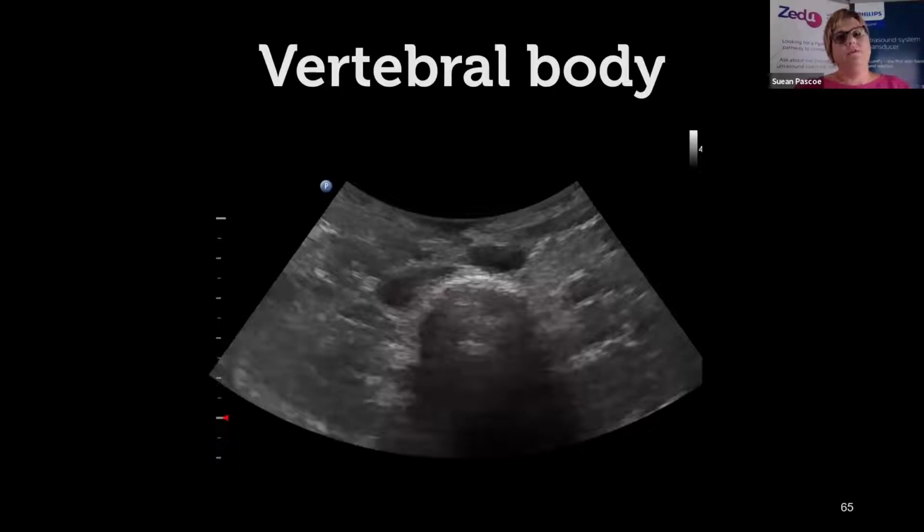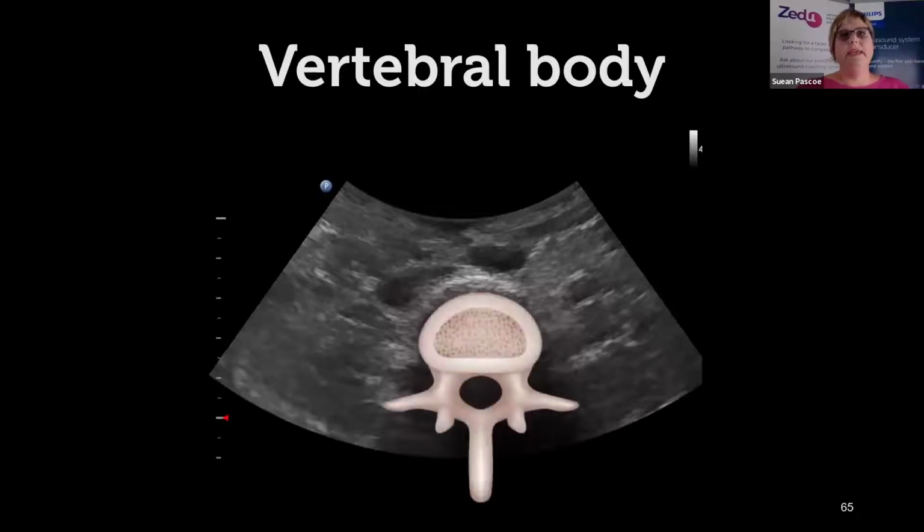So if you find the vertebral body first and then your aorta in reference to that, the vertebral body here is also a good indicator of the aortic size by just eyeballing it. If your aorta is smaller than the vertebral body, you're probably okay. And if it's as big or bigger than the vertebral body, you have an aneurysm.